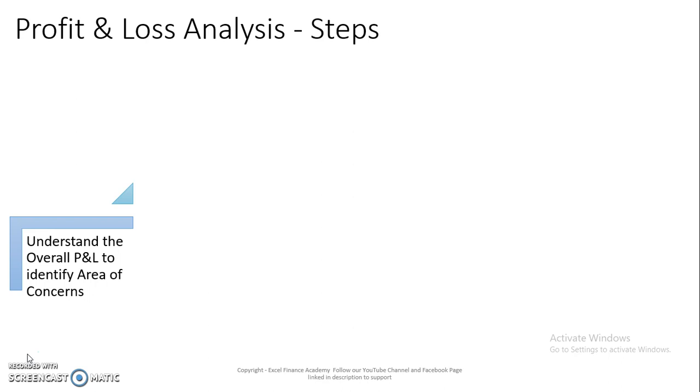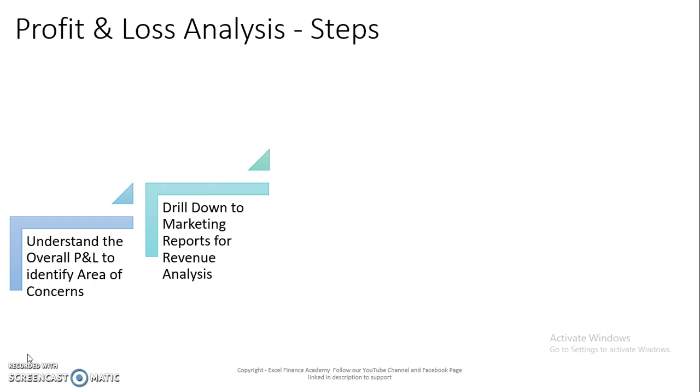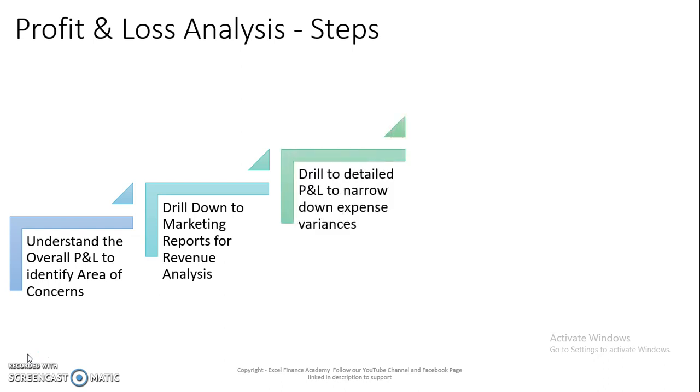Before we dive into the details, first we take a bird's eye view of overall hotel performance in terms of occupancy, rates, revenue, expenses, profit and loss. We're going to be looking at it in detail in a little bit. Then the second thing is, after we identify those occupancy statistics and hotel operational performance, we drill down into marketing reports for revenue and occupancy analysis. We have discussed the marketing reports in our earlier videos as well.